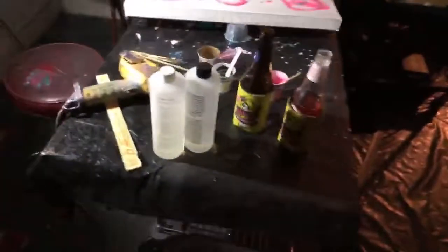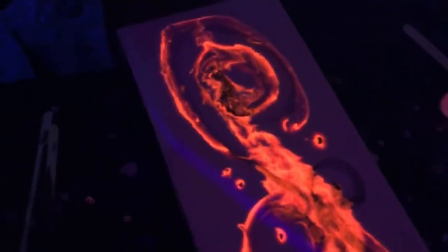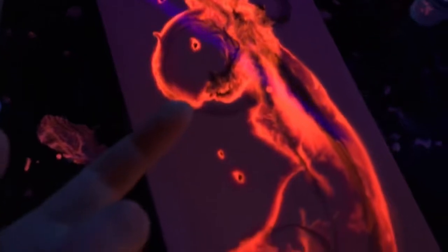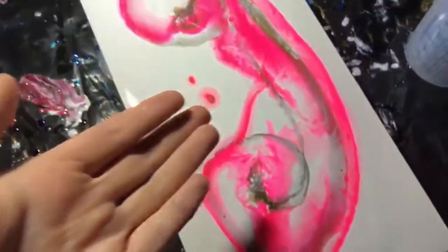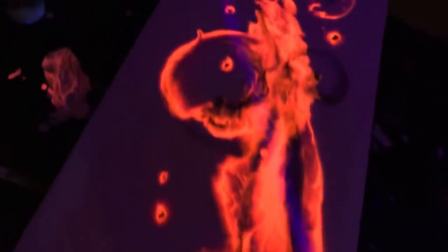I will say that if you're going to do a piece like this, put this over the fluorescent pink one we just did. Don't use craft paint. What did we use last night? It was horrible. Oh, snap. I didn't even really think about it, but this is a fluorescent pink and it just glows fluorescent like hot orange. That's interesting.